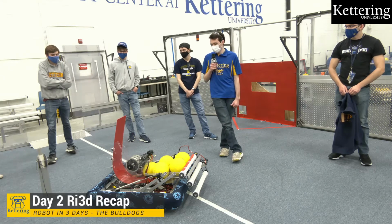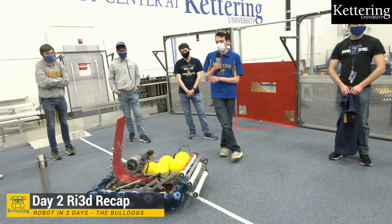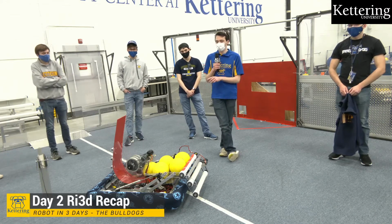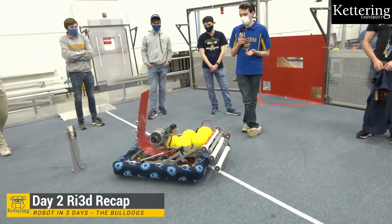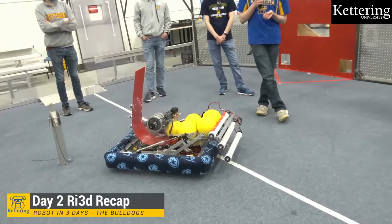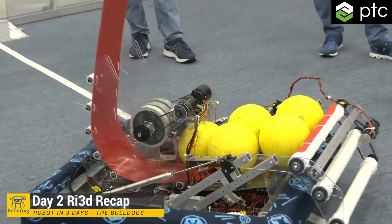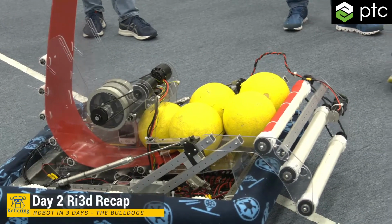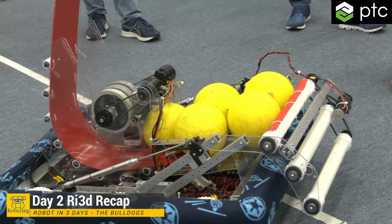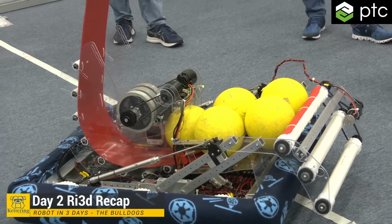Everything else, I guess there's mini CIMs on the drivetrain. This is because they were the only thing that would package inside between the shooter. We were kind of limited based on budget towards not using brushless motors. Everything else is a bag motor just because they're very reliable. The gear ratios are kind of haphazard right now. They're either 5-to-1s or 7-to-1s. Okay, they're all 7-to-1s.